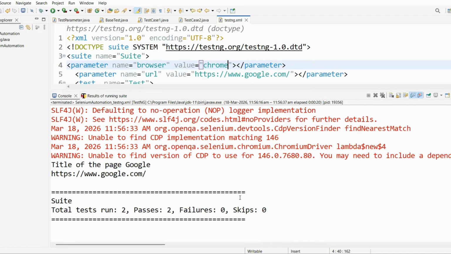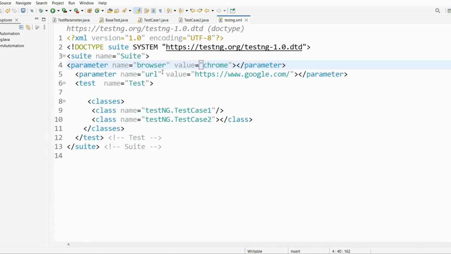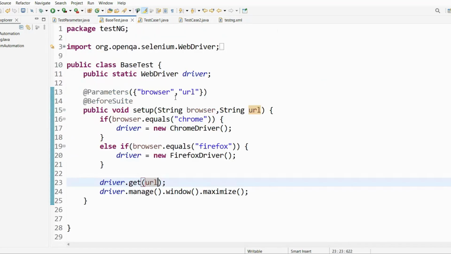Let me quickly tell you the common mistakes beginners make. Number one is forgetting to use the @Parameters annotation. Second is an order mismatch between the XML and the method arguments. Here in the XML we have given the browser and the URL, and the same order we need to follow in the method. If the order is mismatched, you are going to get an error.